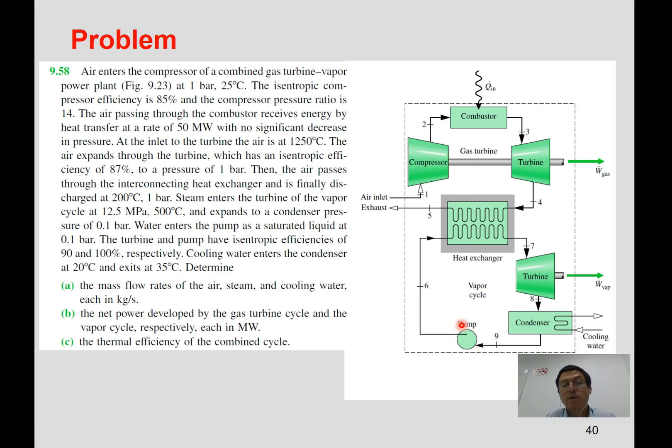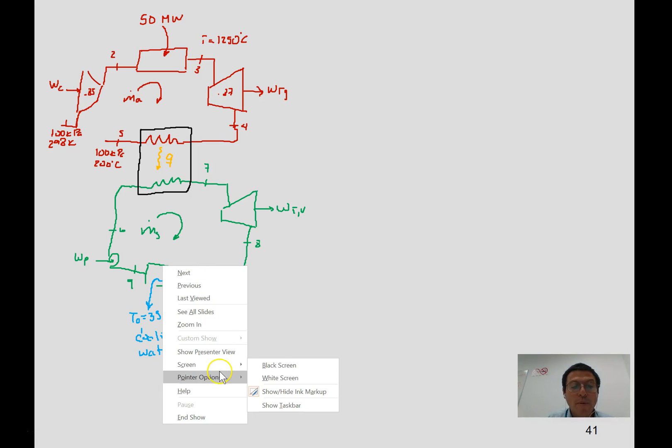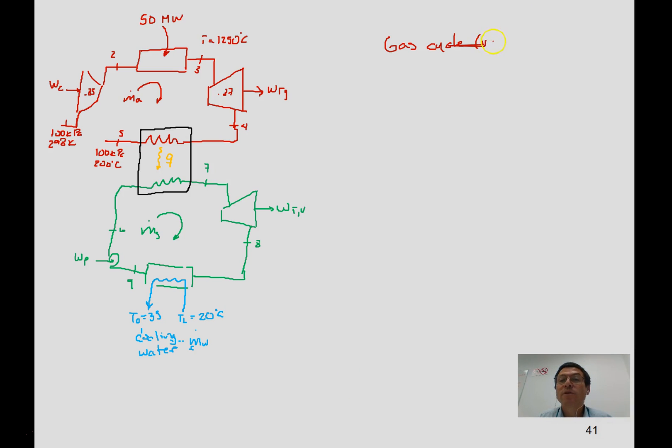Keep in mind that in both cases we need to subtract the work that we need to give to the compressor and to the pump. Finally, we need to find out the thermal efficiency of the combined cycle. So we start by drawing our diagram again, and we did this with three colors just to make sure that we have different colors for each gas. We start by computing our ideal gas cycle.